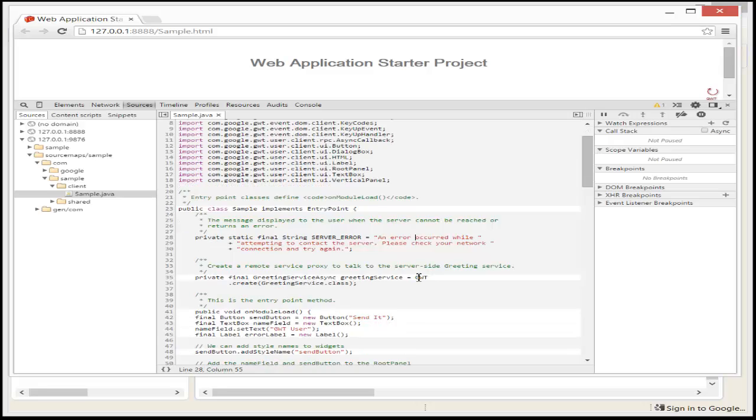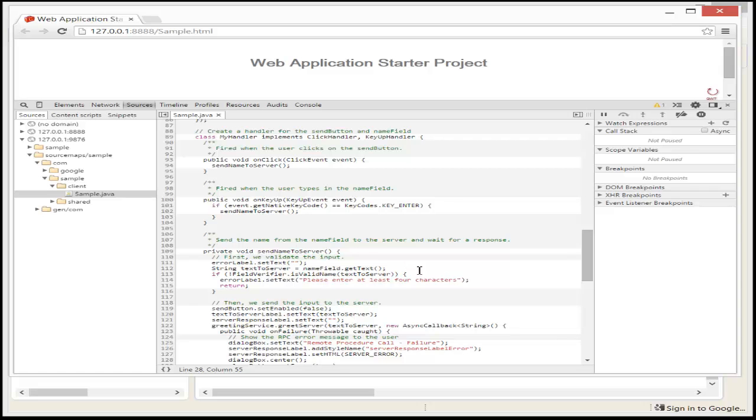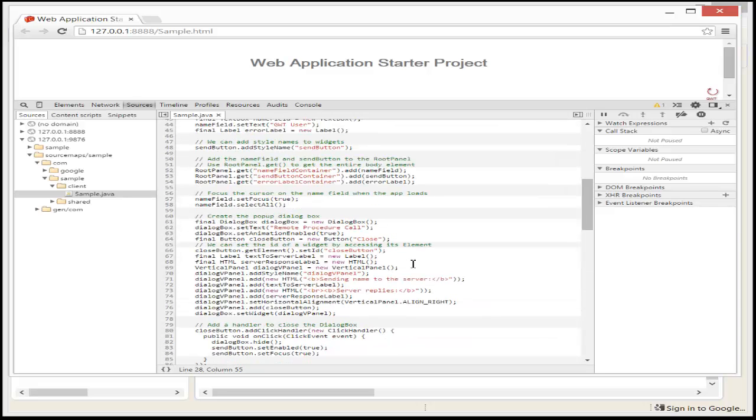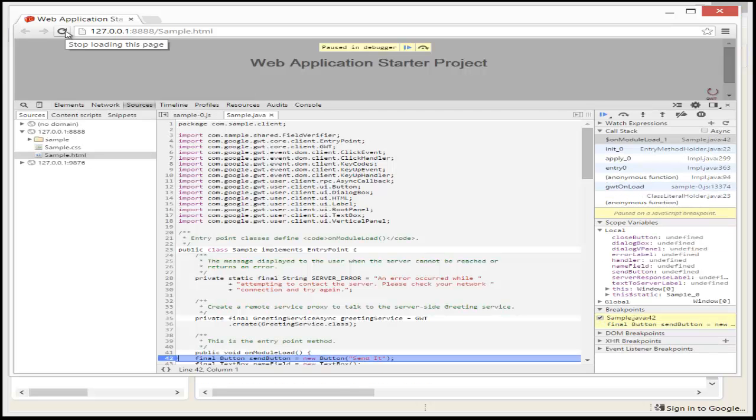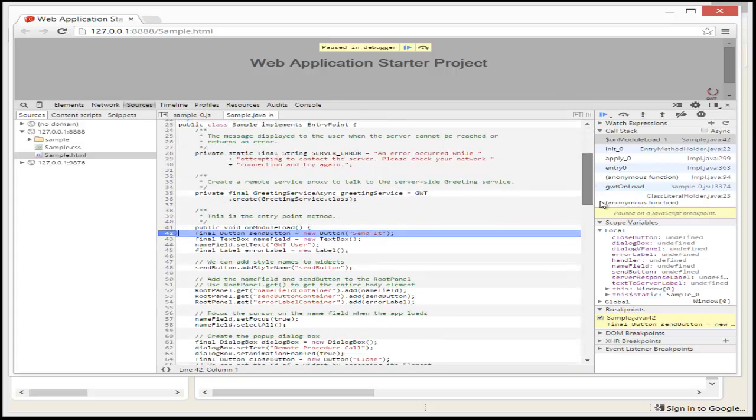So if we put a breakpoint, I'm looking for the button that says send me, just like before, which is at line 42. Put a breakpoint there by clicking where the line numbers are, on line 42, where it says the button. You do that, and you refresh the browser. Guess what happens? Yeah, there we go. It stopped at the breakpoint in the browser.